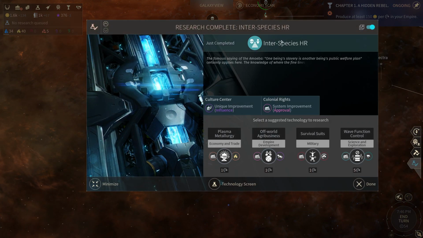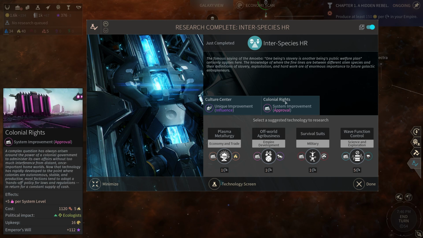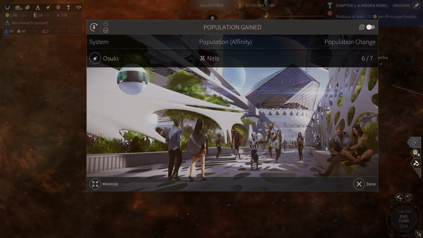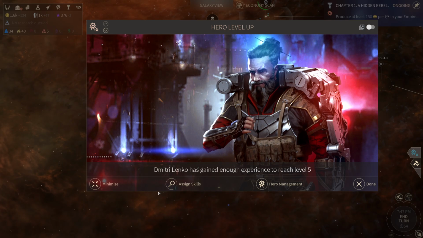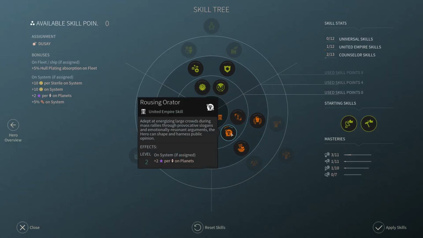And we now have interspecies HR. We can build culture centers, and we have colonial rights. System improvement and unique improvement. I think we've read both of these. Yes, we have. Okay. X out. We gained a population of Nearus on Osulo. And we got a hero level up. Let's take the second one.